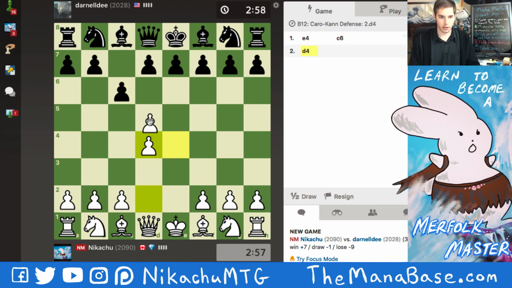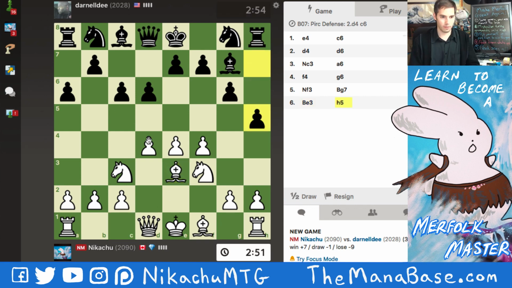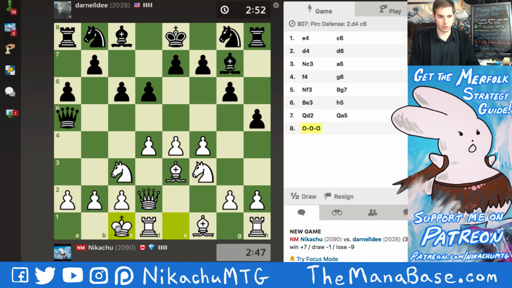E4, Caro-Kann. Well, it was a Caro-Kann, now they're just turning it into something weird. Now they're just doing their own thing. They are very happy playing their own sort of game of chess by themselves. These are just all very weird, unconventional moves. I see what they're doing, though.